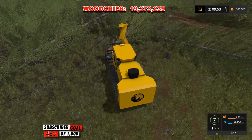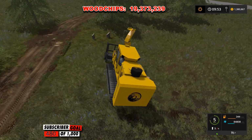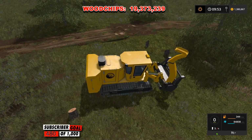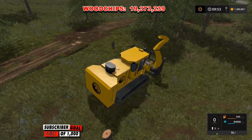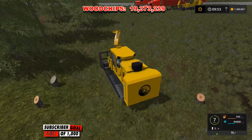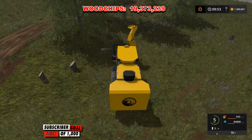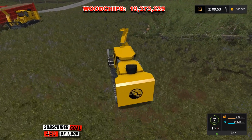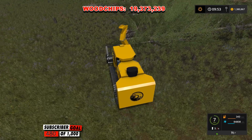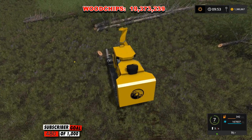There's a lot you have to learn, especially when you're doing it for the first time. Look right there to the left of the wood chipper. There's some terrain I forgot to edit or missed. It's little stuff, and that's not a big deal. I don't care about some of that, but if it was something major, like when you drove over it, it wrecked you or something, that'd be more of a big deal.